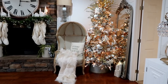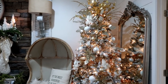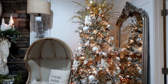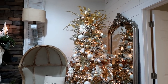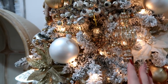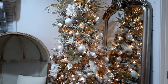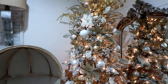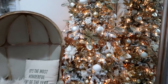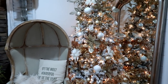My other tree got ruined so I got this one at Walmart, and I cannot tell you how amazing it was. It was 10 p.m. and Walmart was the only place open. They had this seven and a half foot flocked tree — it is so beautiful and it fluffed up so well. One of the most important things when decorating a Christmas tree is fluffing your branches. Every single branch needs to be fluffed — you pull everything apart, and it takes a while and hurts your hands.